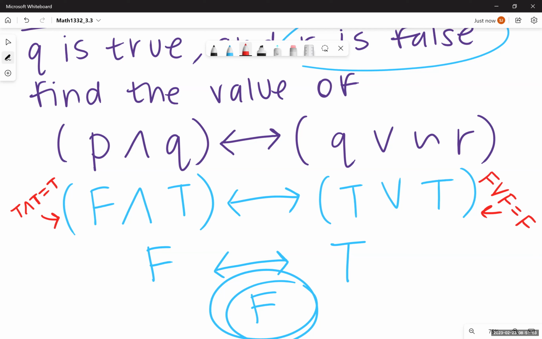But I do want to say that, let me do my hint here. My hint here was TT or FF is what equaled true. You know what, instead of writing "or," let me just write it, right? That's what I was looking for. So I applied this little rule that I have to that and then this to that. Let me show y'all something.